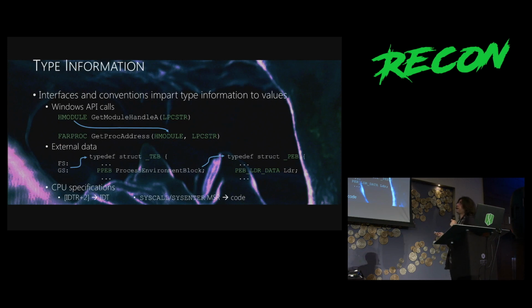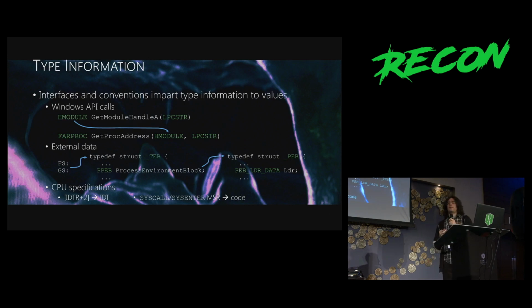And the way we're approaching that is by propagating type information about the registers, or about the values that we're tracking. So we have interfaces and conventions described by the operating system, maybe by the CPU, by many means.